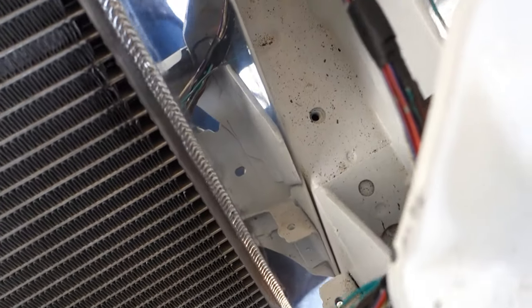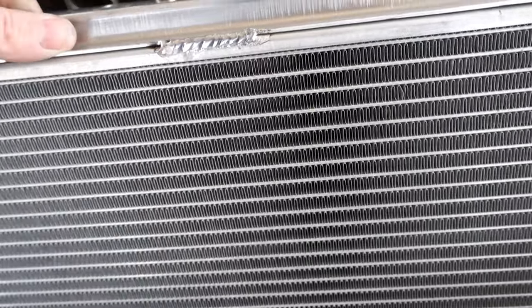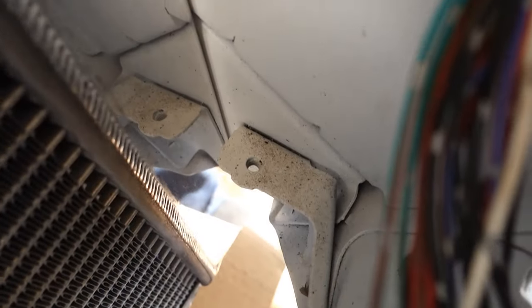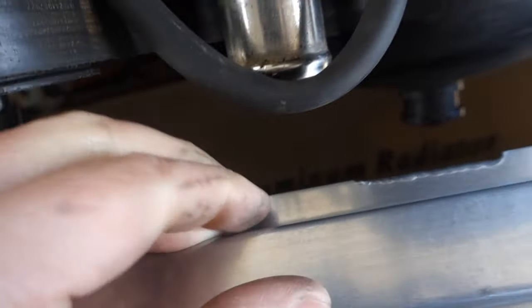I ordered this radiator and look at that. I don't think I could have spared any. It's perfect fitment. But anyway, it'll probably lean forward a little bit more than this. You can see those little tabs right there. I'll probably weld some tabs to those and just have it bolt right there. And this one hose right here will come out right and go directly into that. This one right here will be a little bit more challenging. It'll probably go down a little bit and go over here.